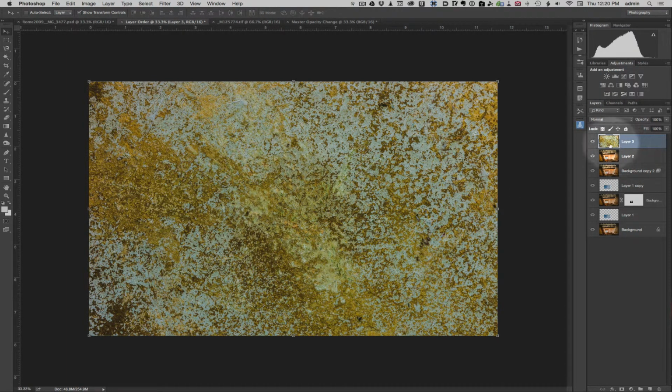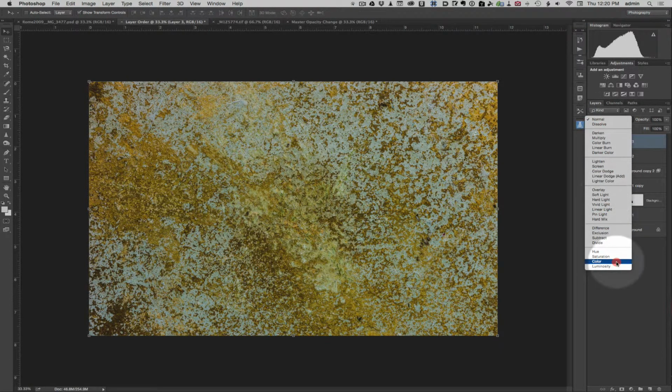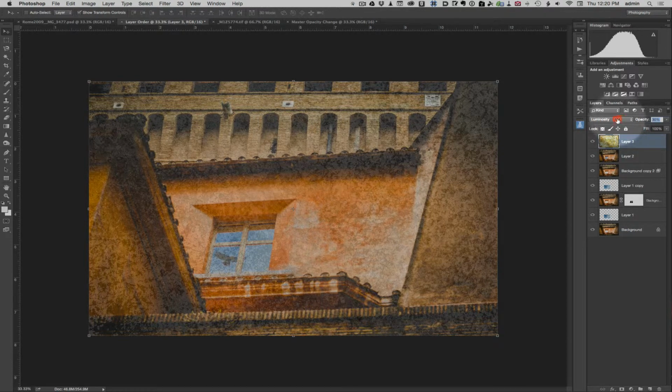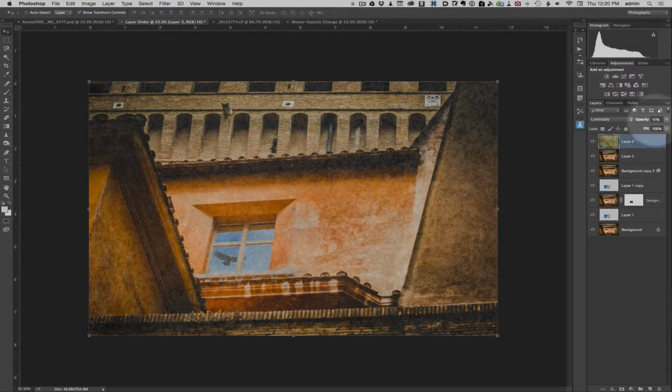and here we go. Now this has some color to it that I don't necessarily want to incorporate into this image. And anytime you have a layer that you don't want affecting color, you can change it to luminosity, and now it doesn't affect the layer below. The other thing is I really only want a subtle effect of the texture. So I'm going to probably only be using just a little bit of this texture on this image.